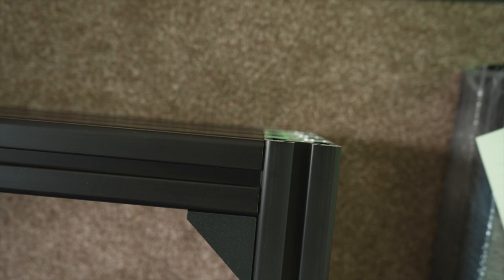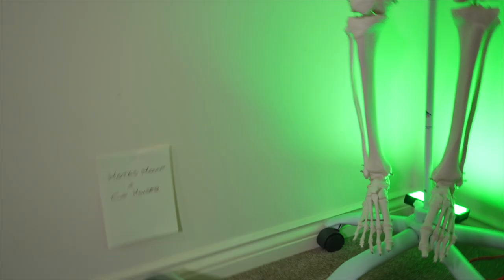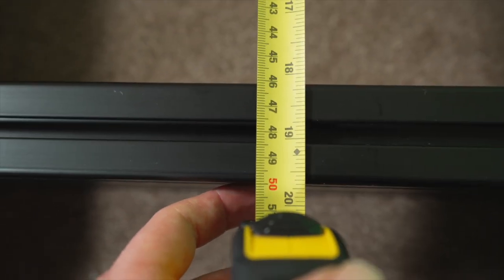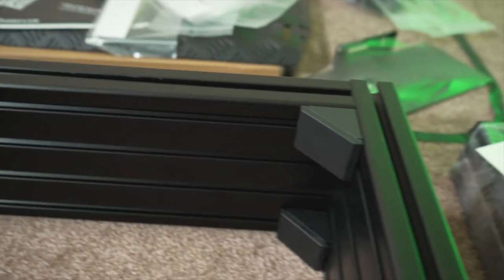We're going over the top spending a bit of time doing that — I'll shorten the video but you get the idea. We take the tape measure, hook it over the edge, and we're aiming for 50 centimetres. Measure that at a couple of points to make sure it's a perfect square, and as if by magic we are nicely bracketed and covered up.